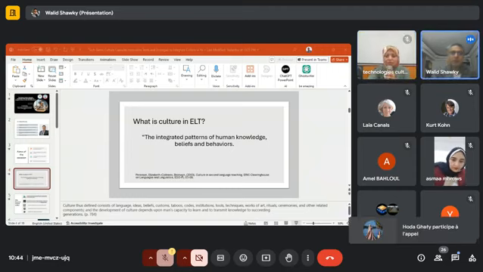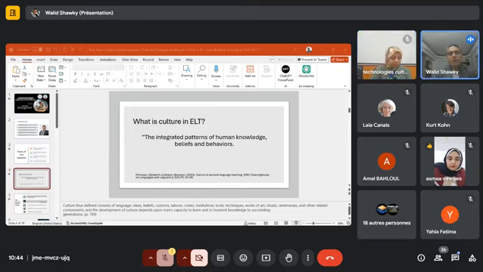Why focus on culture in ELT, in EFL? Yeah, it's clear. Okay, perfect. So my point here in the definition of culture is that culture does not only cover one aspect of our life, it's actually our life. It's everything we do, and this cannot at all be separated from the language that we teach to our learners. So why do we need to focus on culture in EFL?